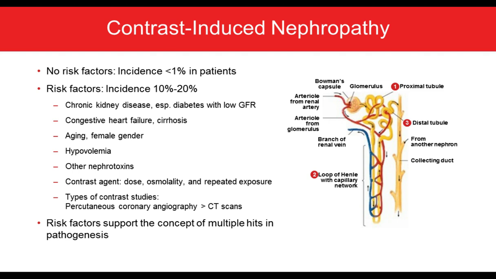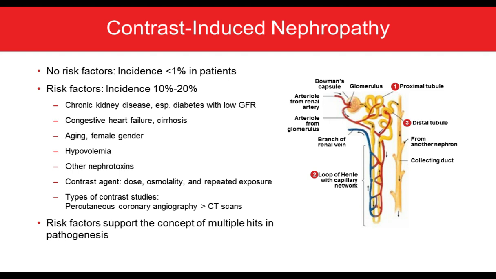And the risk factors are the following, and I'll go over them, but I want you to pay attention, like what we just learned, how the contrast-induced nephropathy happens and the connections between heart and kidney, why people are prone. So if you have chronic kidney disease, especially diabetes and low GFR, you are prone for contrast-induced nephropathy. We saw that because diabetes and CKD already compromise your nitric oxide level. You already have high endothelin level. And on top of that, you give contrast, they're going to get worse. So you're going to have damage for sure.